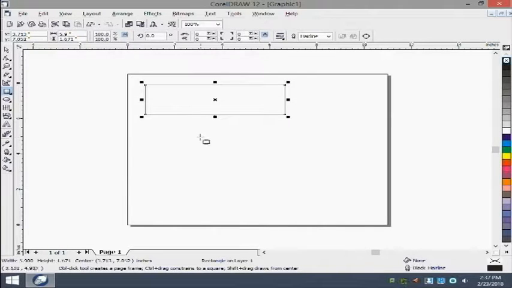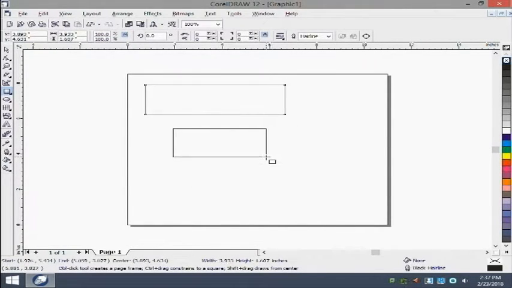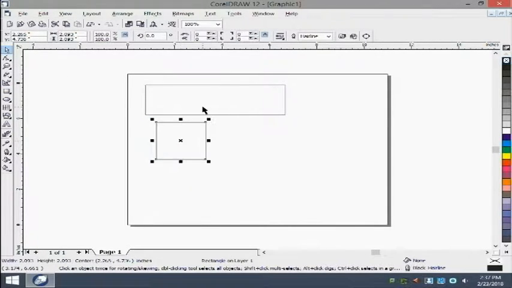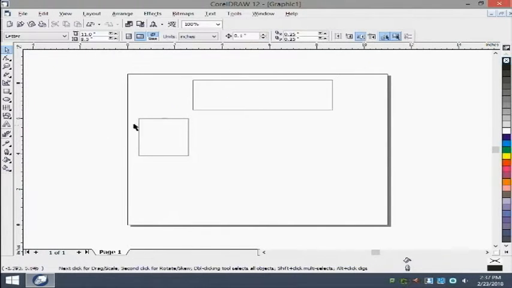Now, if I did want a square, so here I am drawing another rectangle, I'd prefer a square. We're going to hold down the control key, and you're going to get to know the control key. It makes a perfect square. And there it is. So we have a rectangle and a perfect square. Okay? And you can see the pick tool picks which one I'm going to move or work with at the time. So before I get too far into that, we're going to do some circles.